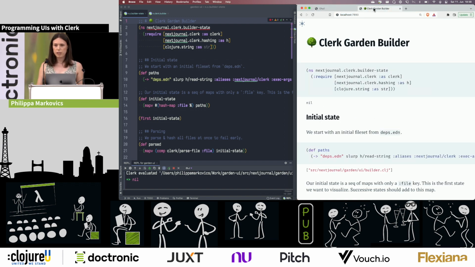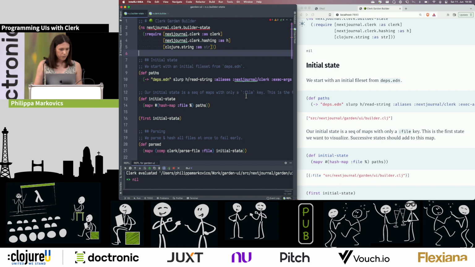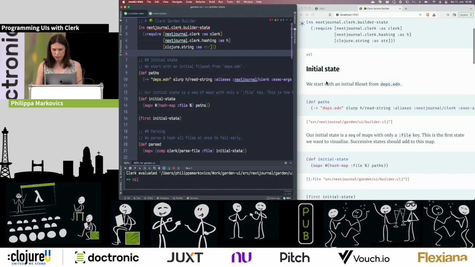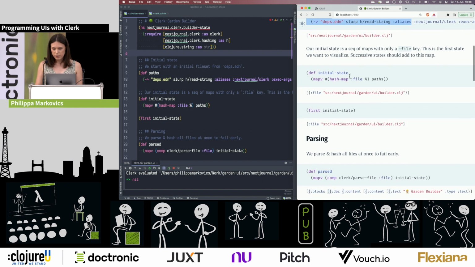If any of you are familiar with dev cards, with dev cards you usually change a file, then you have to wait for a file system event. When this file system event comes, your browser is refreshed, and then you see the changes to your UI. So this is also the workflow that we use at our company. I may have a Clojure namespace that has a bunch of comments in there, for a super secret project that just consumes a bunch of file names, and it goes over these file names and creates some state from it.